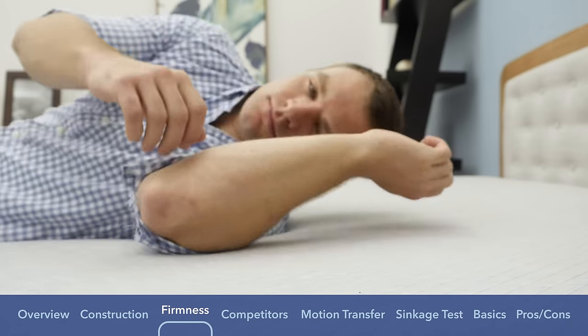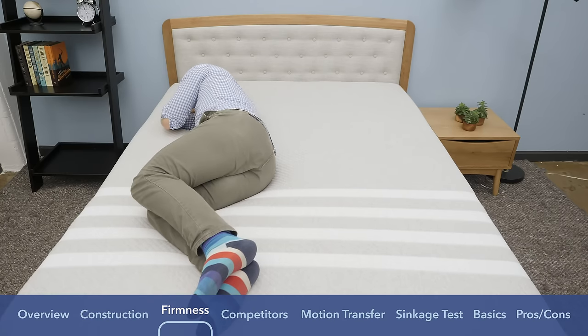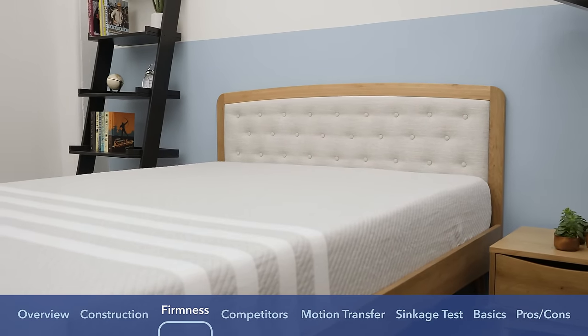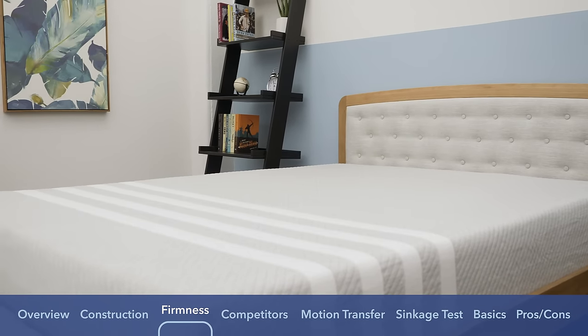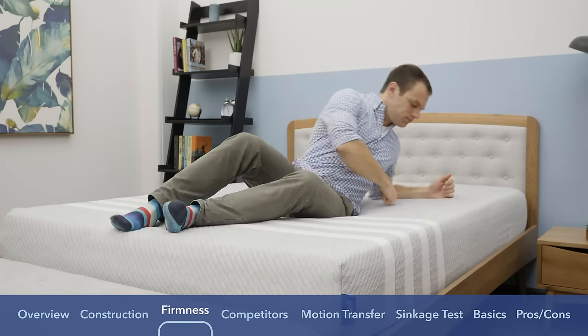As I rolled onto my side, I want to be very aware of any pressure points that may form at my shoulders and hips. Side sleepers often have issues with pressure points because of the higher weight concentration — you end up pushing further into the mattress and interacting with firmer layers than back or stomach sleepers, so a lot of side sleepers prefer softer mattresses. In my opinion, the Leesa comes in at about a 7 out of 10 on the firmness scale — just a hair to the firmer side of medium, which is generally around 6 to 6.5. I did feel a little bit of pressure forming at my shoulders, but nothing too crazy.